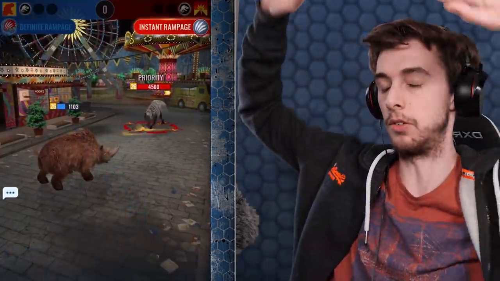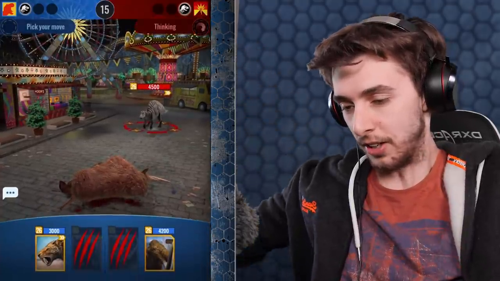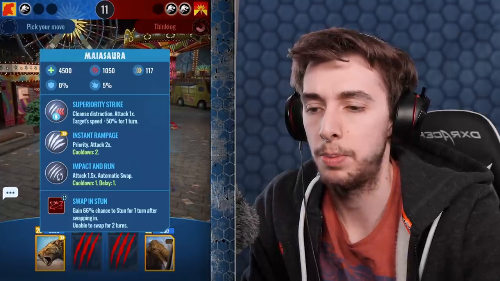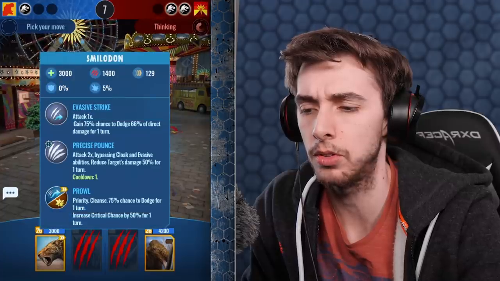I think I've lost this one. Yeah, he's gonna go instant rampage. Oh, that's annoying. He got a good team. He got his good team in there. I'm trying to think, what does he have? Superiority strike. Is Smilodon immune to... no, he's not.